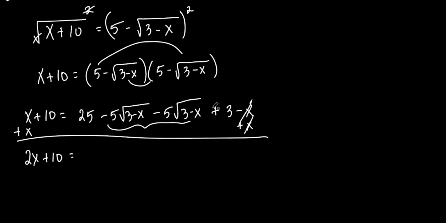So what do I get here? I can add the 25 and the 3. What does that give us? 28. So I'm done with that. All right, and then we got this. Negative 5 square root minus 5 square root gives us? No, I'm keeping it on the right side. You're right, it is a plus and a plus. Okay, I'm just combining like terms. That's all I'm doing. I'm not moving it to the left on this 25 and 3.